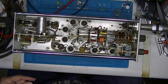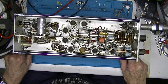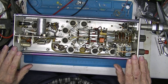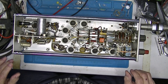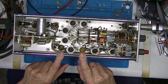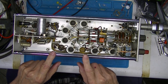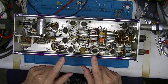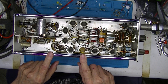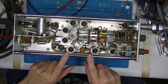This thing was last powered — that we know of — in 1991, when the Army Material Command did the calibration. It probably left Army service somewhere between '91 and '92; otherwise it would have been recalibrated, and the Army's pretty good at that. I think I've owned this for 20 years and never powered it up.